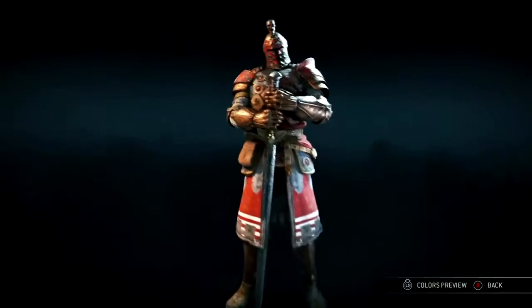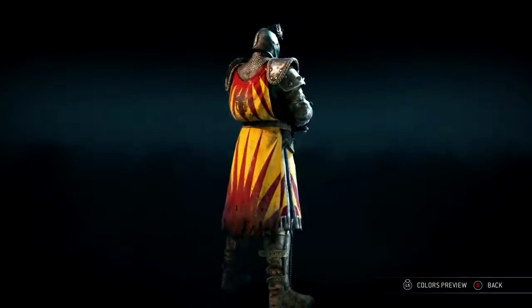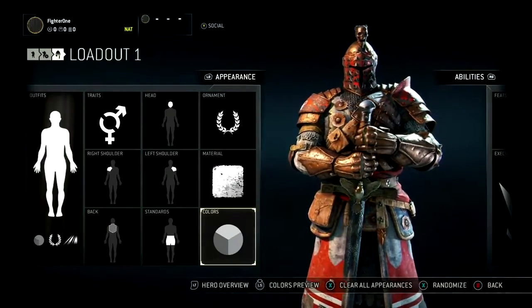With all the different gear items, body parts, patterns, symbols, engravings, and outfits, you will have tons and tons of different possible combinations in For Honor to make each of your heroes play and look totally unique.